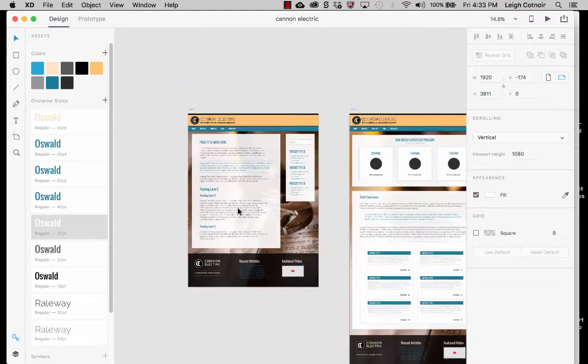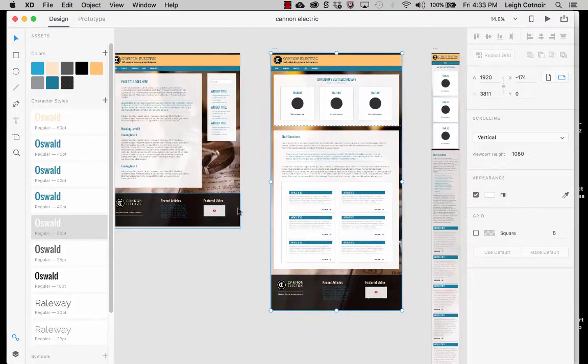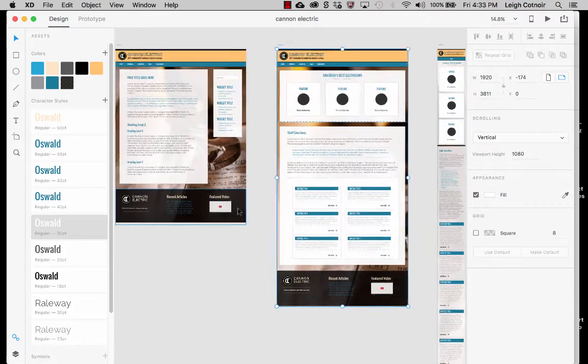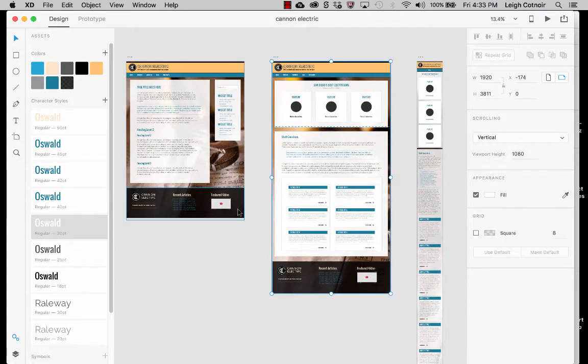Okay, so anyway, that gives you an idea of how you can use XD for rapid prototyping. And even though we technically didn't do quote unquote prototyping, because prototyping is where you can develop areas where I could make a button, and whenever you hit the play button, you click the button and it goes to that other design layout page or whatever. I didn't do all of that, but this will really help you get started in XD, and you can also do other tutorials for other classes or whatever. Okay.